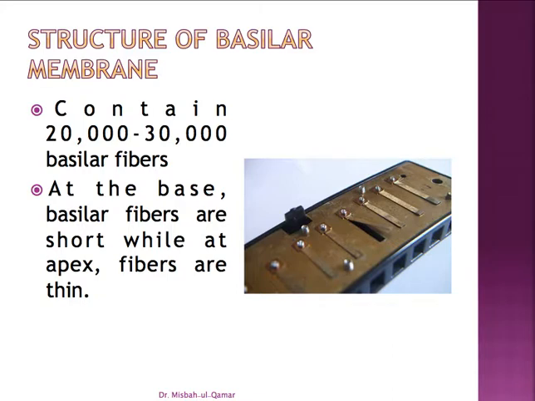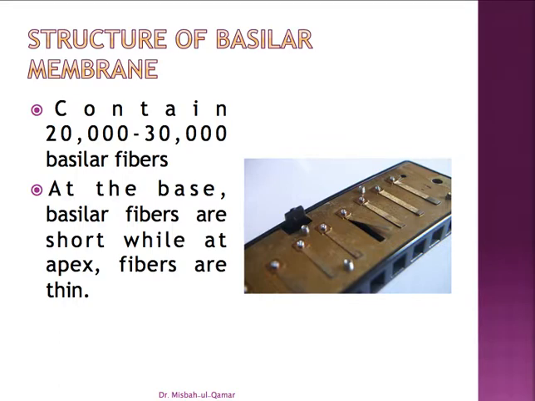So the mechanical sound vibrations result in the generation of electrical signals by the hair cells, and hair cells are lying on top of this basilar membrane. So in whatever area the fibers of the basilar membrane are moved, they will result in the generation of electrical signals in the hair cells of that particular area. And this is how the basilar membrane is involved in hearing.